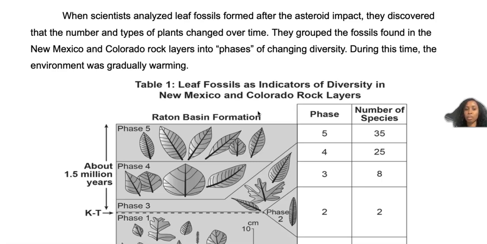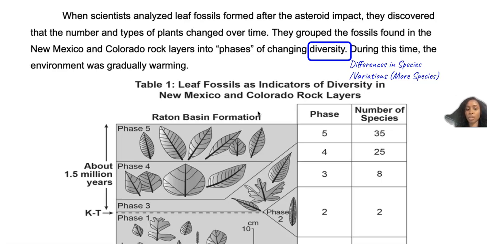So I'm going to begin by reading the little blurb and choosing words that stand out to me that are scientific. The word that stood out to me was diversity. And remember, diversity means differences. Specifically in this context, it means that there are differences in species, there's more variation, so there are more different types of species. I'm now going to annotate the table to try to figure out what is going on here because it's a bit busy and a bit overwhelming even for me.